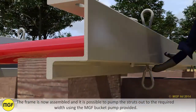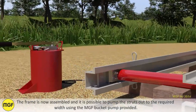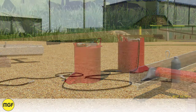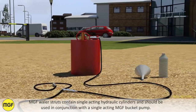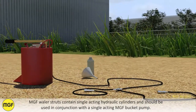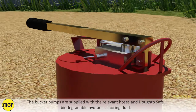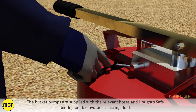The frame is now assembled and it is possible to pump the struts out to the required width using the MGF bucket pump provided. MGF whaler struts contain single-acting hydraulic cylinders and should be used in conjunction with a single-acting MGF bucket pump. The bucket pumps are supplied with the relevant hoses and auto-safe biodegradable hydraulic shoring fluid.